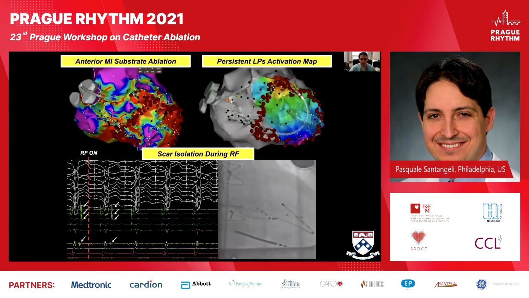When possible, and particularly for cases of ischemic scar with multiple induced VTs, we try to eliminate the electrograms within the substrate to achieve eventually scar isolation. And this can be validated directly with multipolar catheter mapping. In this case, scar isolation was achieved by targeting the earliest areas of activation at the border zone of the scar, which resulted in elimination of the late potentials recorded from a multipolar catheter deployed within the substrate here, and is a nice way to prove at least entrance block within the scar.